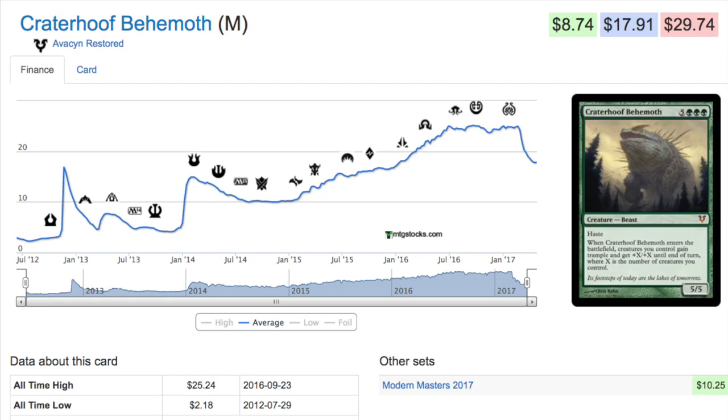And then let's talk about a card that sees some play in Legacy, a tiny bit of play in Modern. It's a good EDH card. Craterhoof Behemoth. So when you compare Avacyn Restored, you have the Behemoth, you have Avacyn herself, which is very pricey, you have Grizzlebrand. Now, you might ask, how does this card get more expensive than Grizzlebrand, when Grizzlebrand is played probably more in Modern and a little bit more in Legacy? Well, this is played in Elves, and the Elves just love this card.